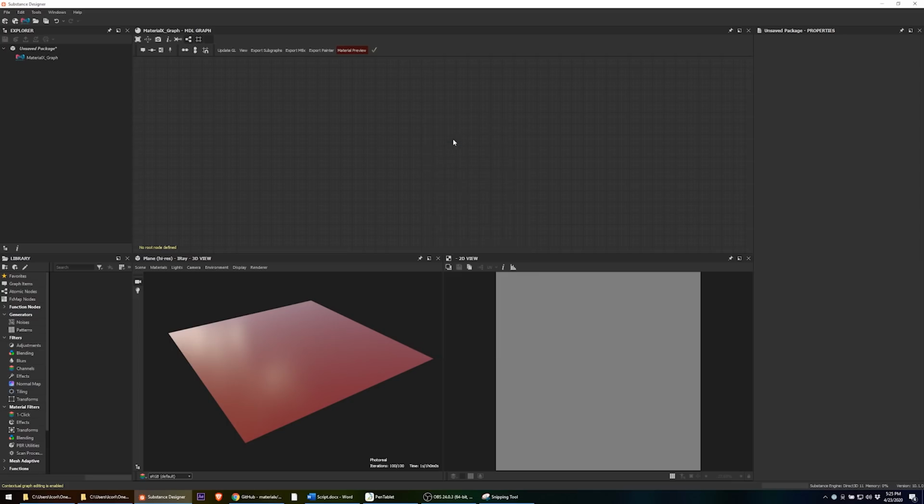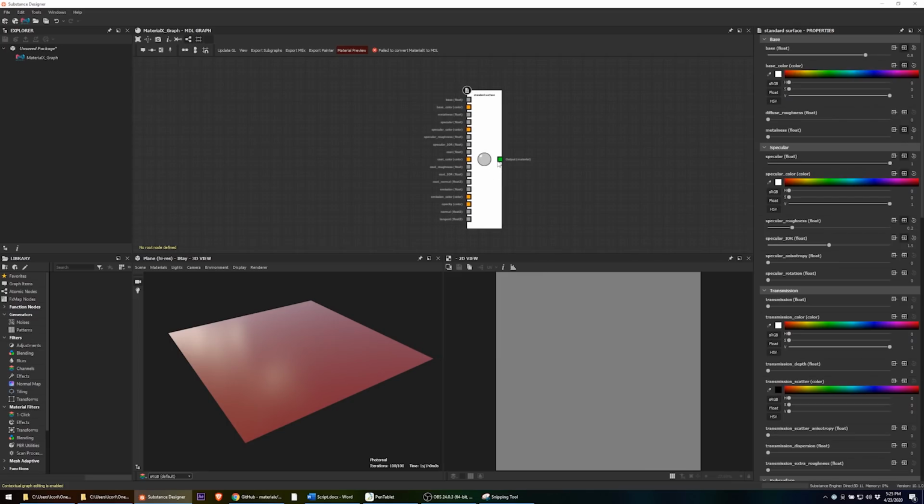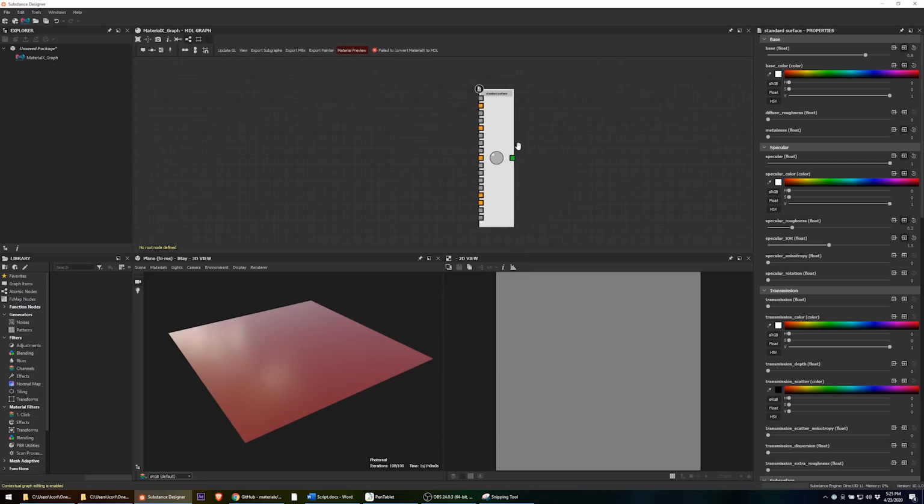Now a standard surface is a root node. And if you've worked with shaders in Unreal or shader effects in Max or Maya, you'll know this principle. It's just a standard root node where you connect all your others in here. At the moment in MaterialX, this is really the only one that you can use within Substance Designer. So this is just what you should be building everything else from.